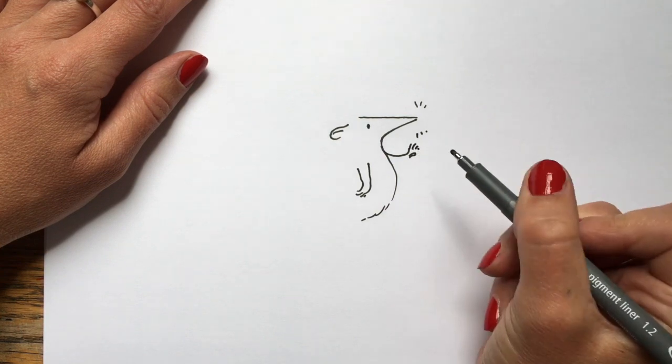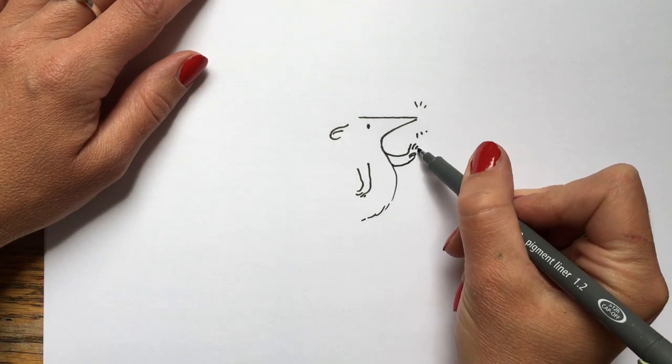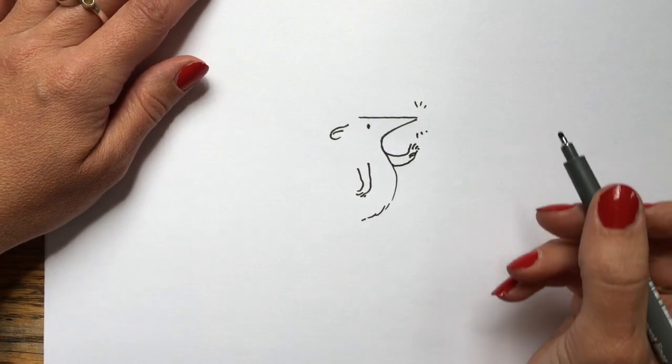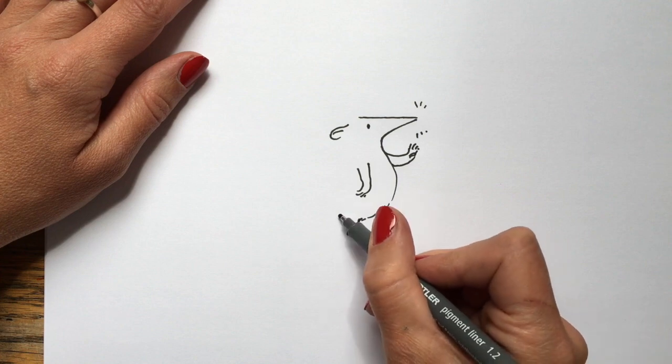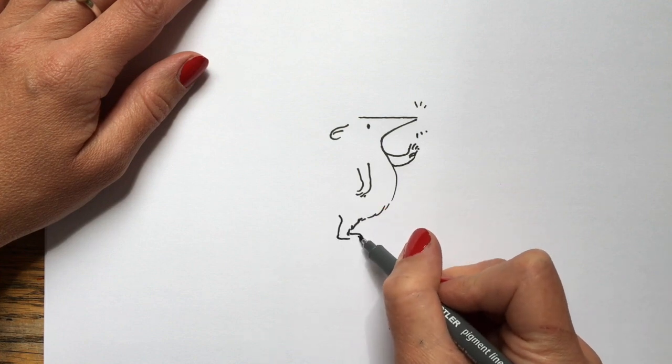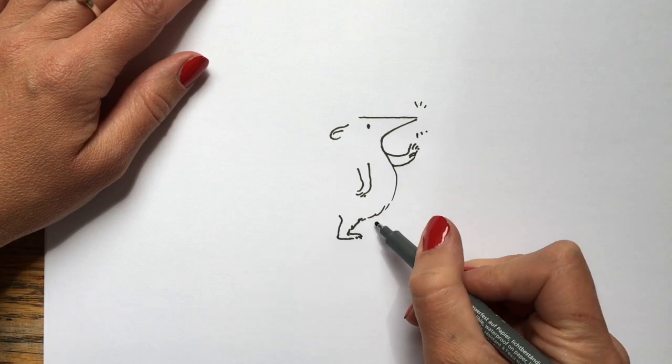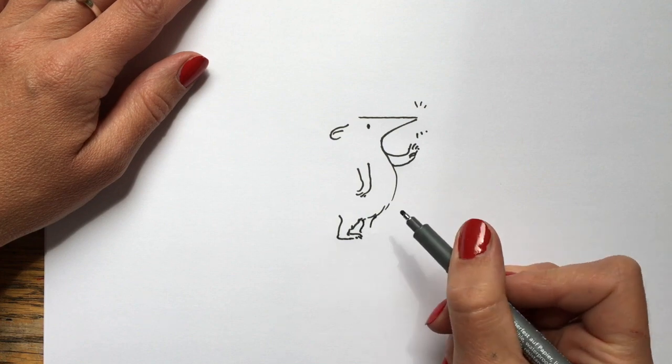So here we are. He's just waving with his paw. Maybe he's seen someone that he would like to give a hug to but he's a bit shy. He doesn't want to run up to them and give them a hug because he's not allowed to do that at the moment.